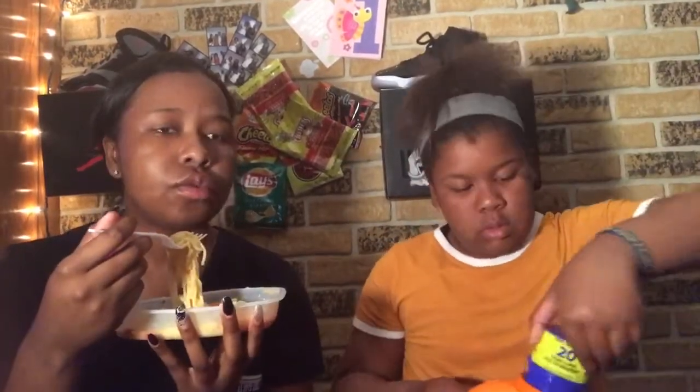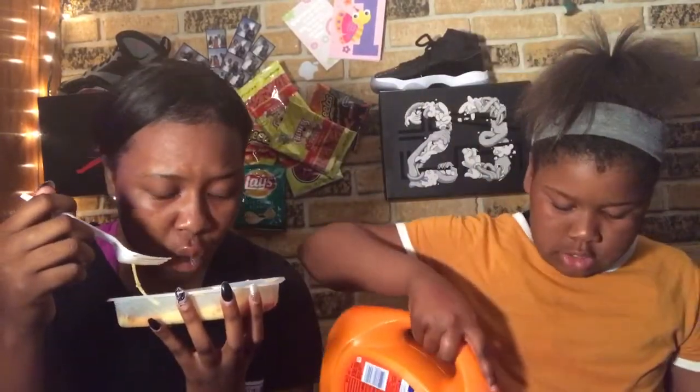We got it from Walmart, by the way. And it was like, how much? $3.47. Yeah. So then we have this cap that we put our detergent in. If you don't want to be expensive like us, you can just get the regular Elmer's glue. It's like 99 cents or 77 cents from Walmart.